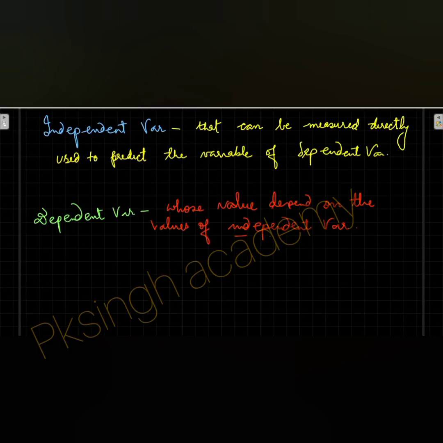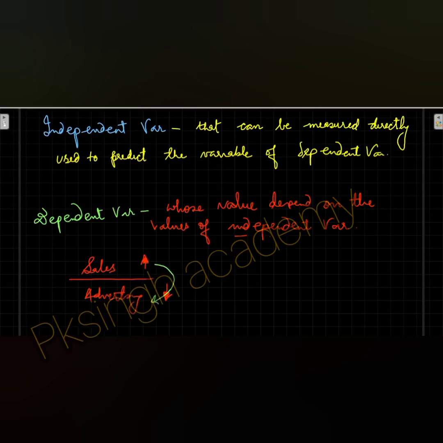Now see, if we say sales and advertising. I am taking the example of sales and advertising. Now we'll see how by increasing sales, what will be the effect on advertising. What will be the effect on advertising? See, what I am saying is when we increase sales, then what will be the effect on advertising?